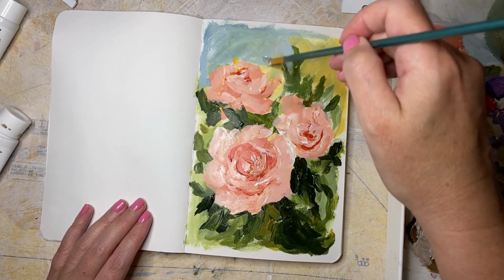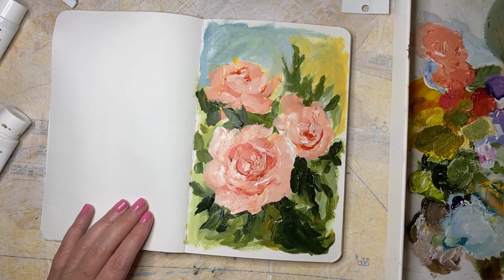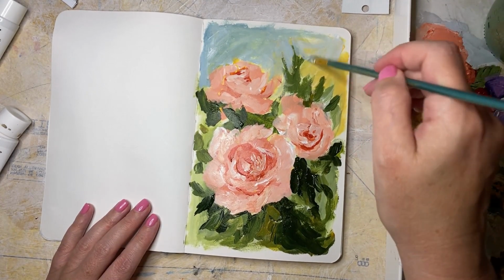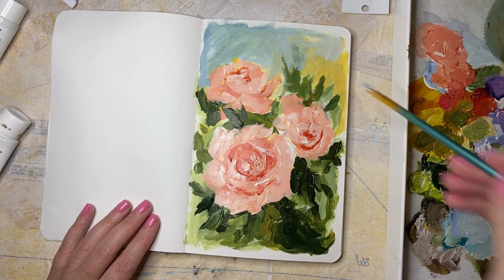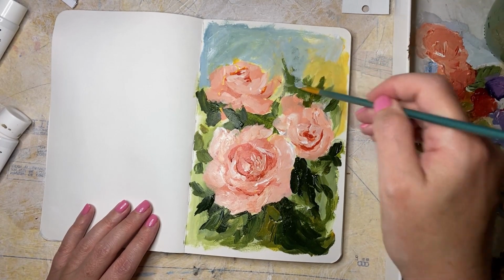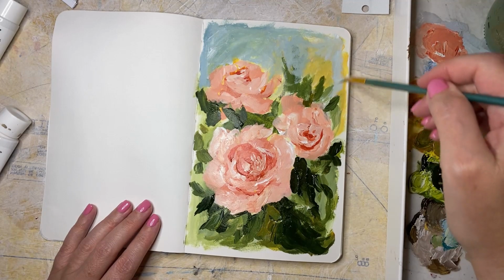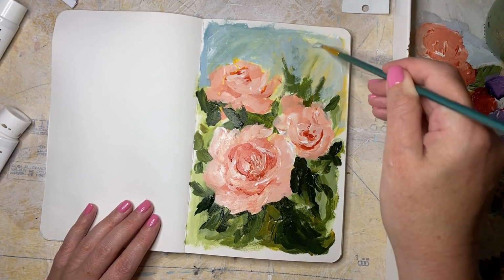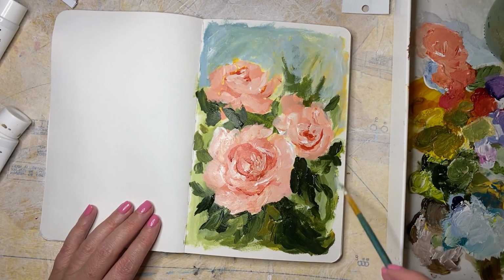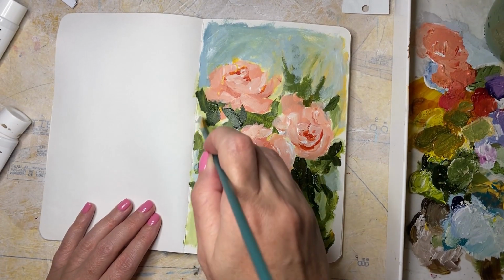And I know it may look like I'm making a lot of extra work for myself when I change a background so many times, but what it really does is it just gives the painting a lot more depth. I also like how it leaves a little bit of the edge of whatever the subject is. I can still see a little bit of that yellow that comes through, and I just like the way that looks. You may not like that in your own paintings, but that's the way that I like to do it.